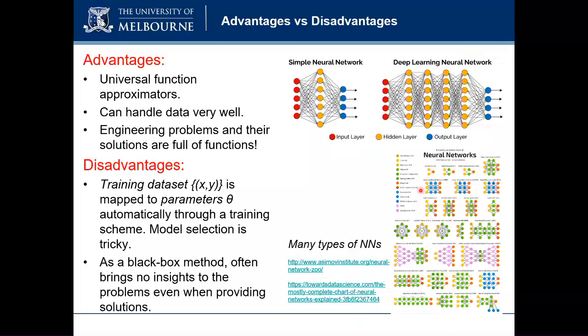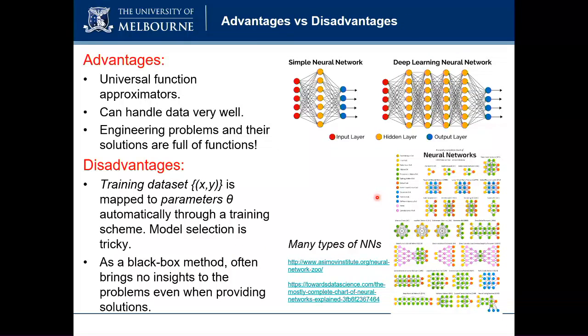So there is a really nice neural network zoo link here, and this poster, which I squished to fit here. I encourage you to go and click, and you will see there are so many versions of neural networks. I will not be able to cover all of it. One of the most important ones, and the appropriate beginning, is the feed-forward ones, like the ones depicted here on the top, right? And then I will do CNN a little bit, and I will do the RNN LSTM. I will probably mention the autoencoders a little bit, and then I will leave it there. I cannot make you visit the whole zoo here, but once you know these fundamentals, you can catch up.